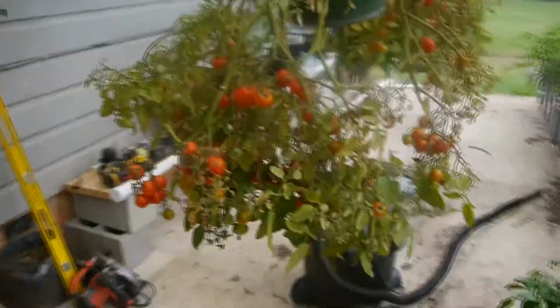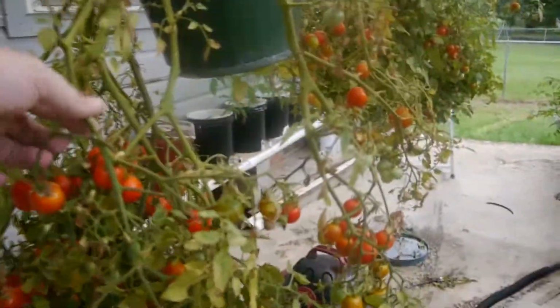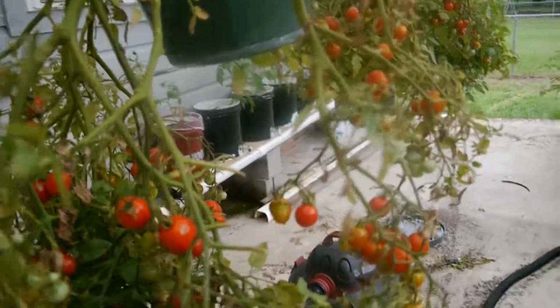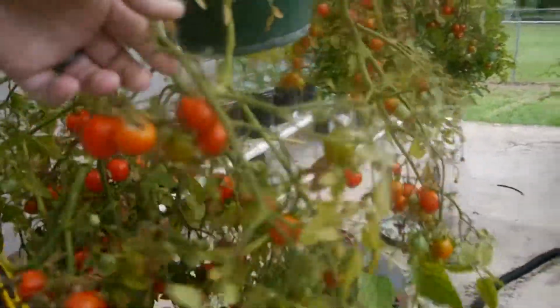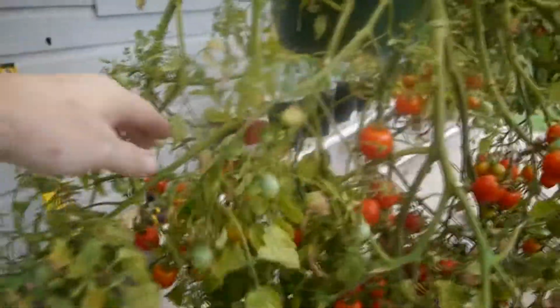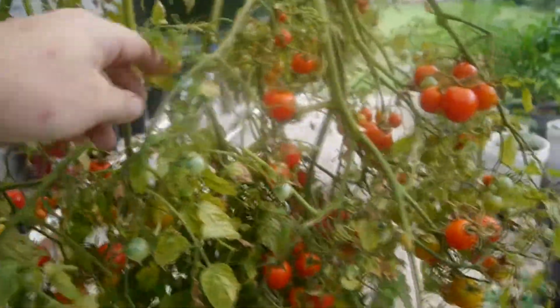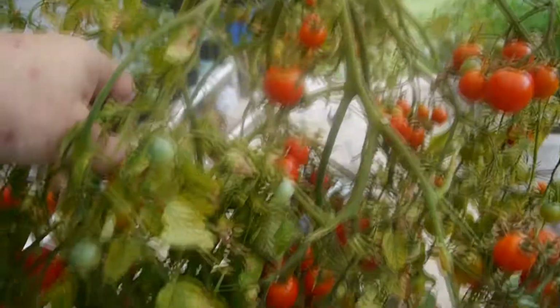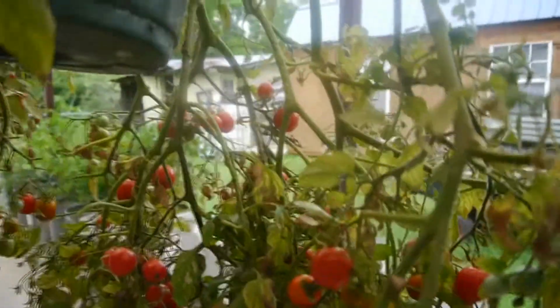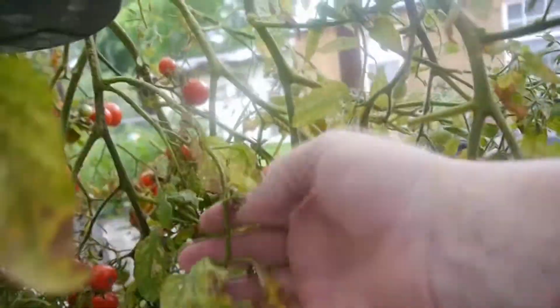And this poor plant here, I don't know if we're going to be able to do anything with it. It's still got tomatoes on it, and they're still growing. But I haven't really been able to find any kind of new growth at all. And again, I don't know if these are determinate or indeterminate tomatoes, which will make a big difference also. Maybe it just reached its time in life that it's done.